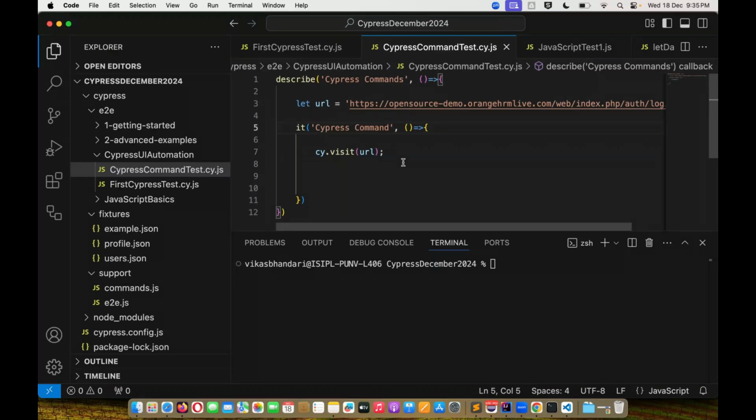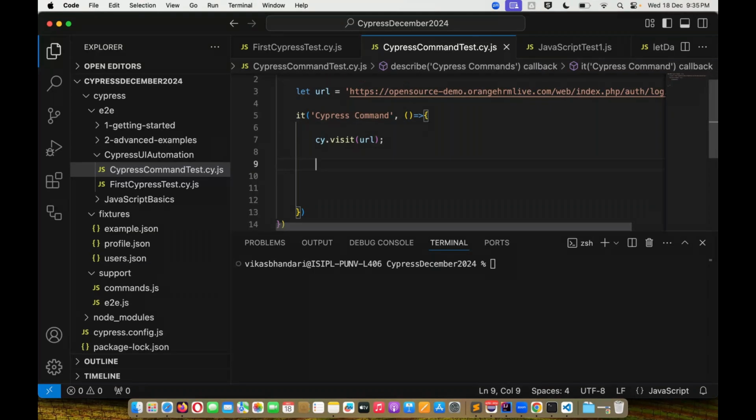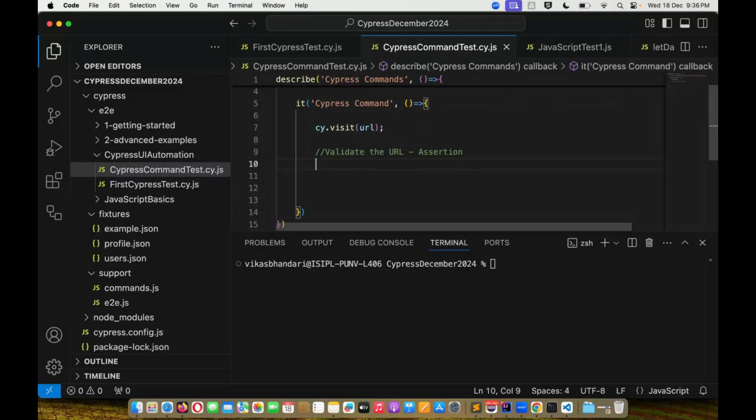Next, once the URL is visited, after that I need to confirm the URL. Confirm the URL means I need to validate whether the URL loaded successfully or not. So basically you can consider this as an assertion. For that you just need to do cy.url.